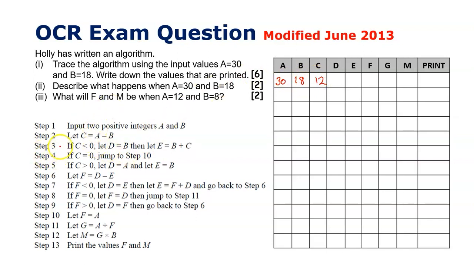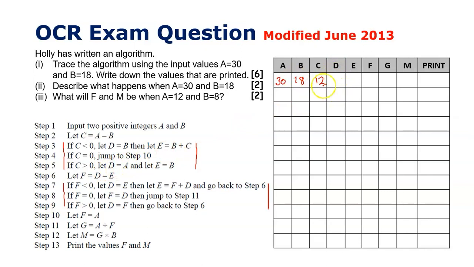And then it goes, well, these three, I've seen this question before. These three are kind of like, you do end up doing one of them. Likewise, later on, you end up doing one of these. And it just goes around and you repeat yourself several times. Let's just see which one I'm going to do. I've got C equals 12. So if it's less than 0, equal to 0, or greater than 0, in this case, we do one of three things. So because ours is greater than 0, it says let D equals A.